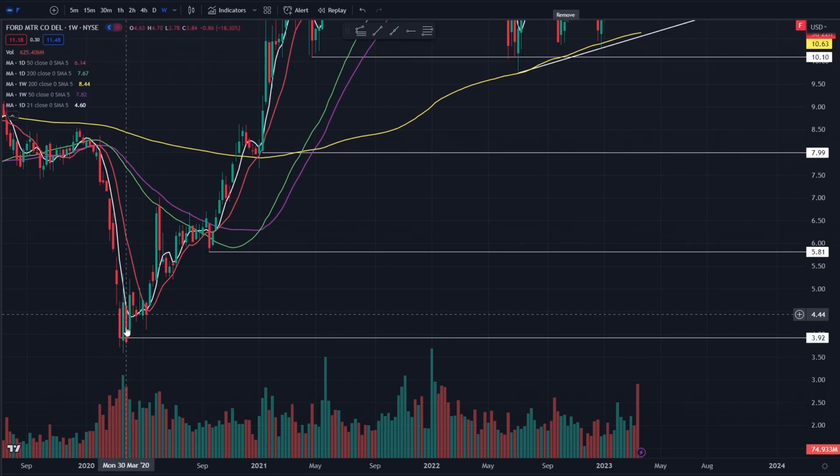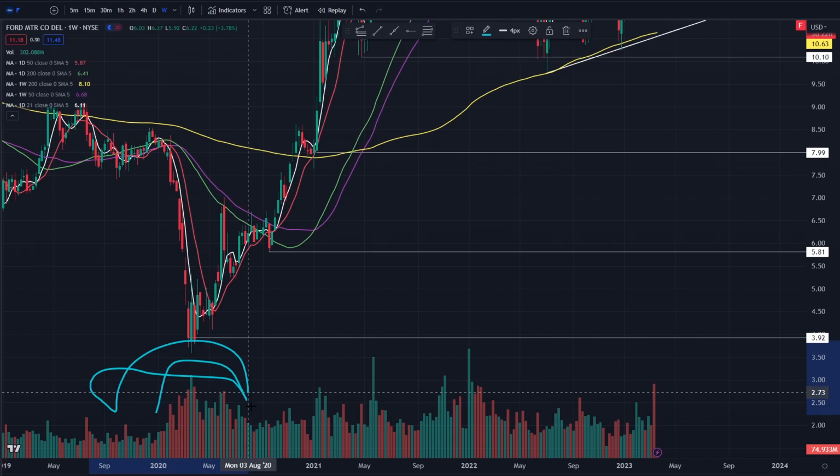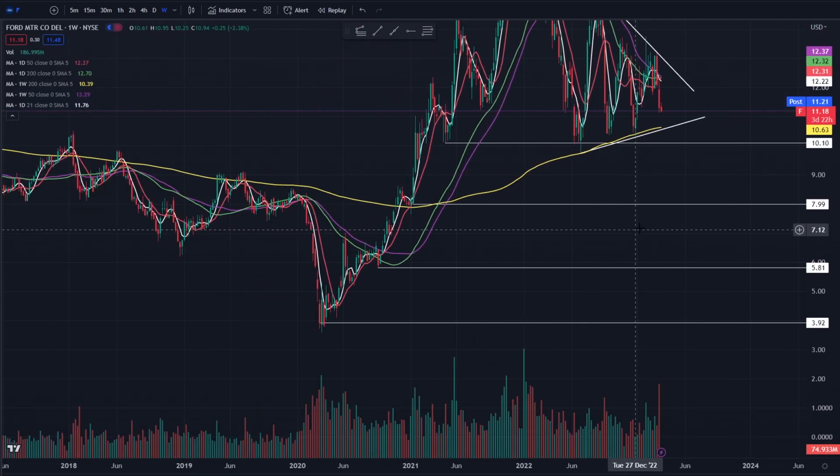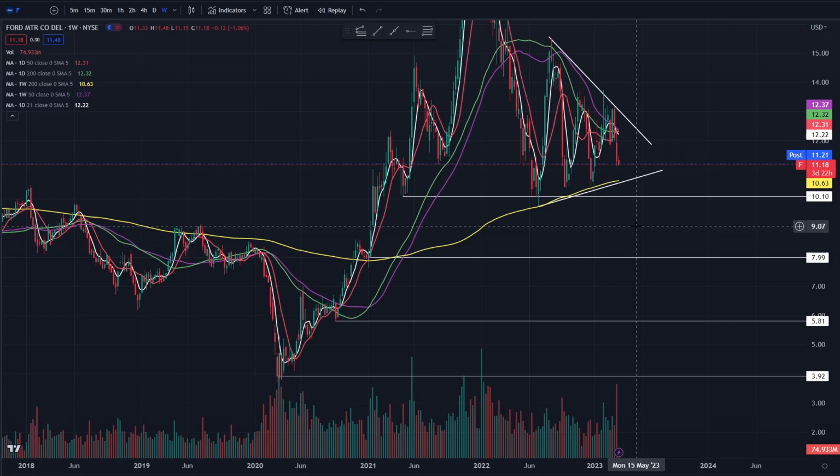You will have a lot of price action here with volume, just because if you look at the bottom that was carved out here with the volume that occurred right here, I definitely could see this area, even from the $4.47 region to here, as a possible buying opportunity. So we have to keep an eye on that. However, like GM, this company is very bearish on the chart.